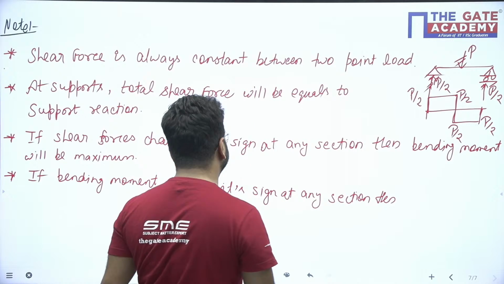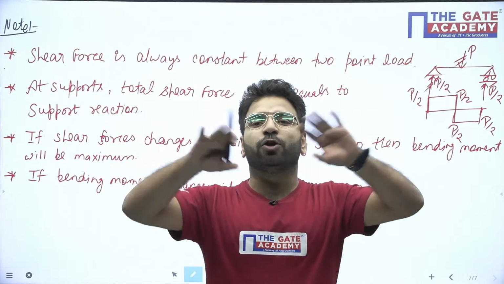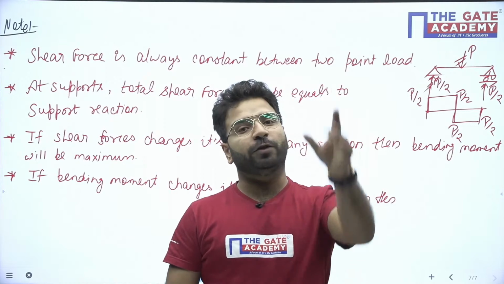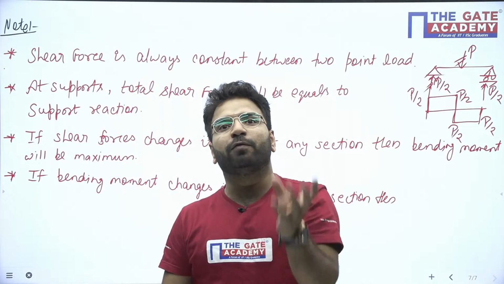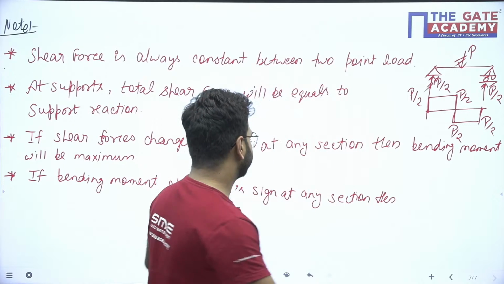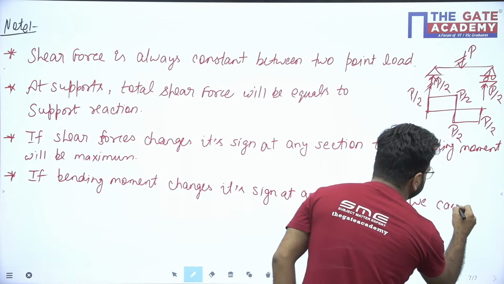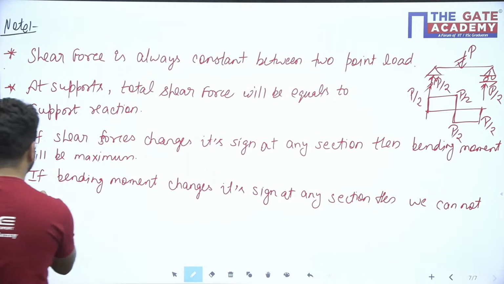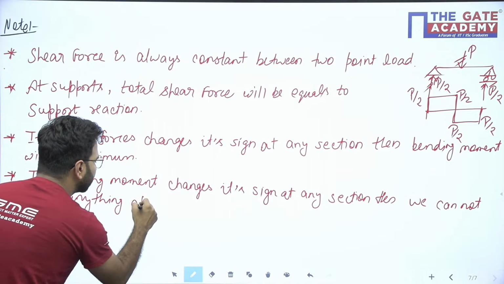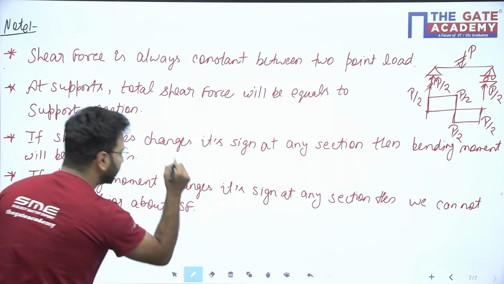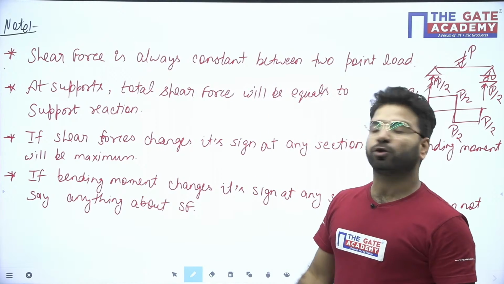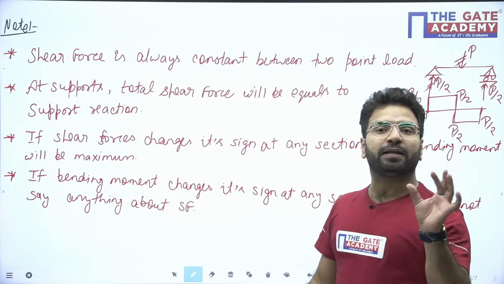If bending moment changes its sign at any section, Bhagyashree, it means you are not getting any information about shear force, okay. So you cannot comment on shear force. With the help of shear force you can comment on bending moment, but with the help of the bending moment diagram you cannot comment on shear force. Very clear in the mind, okay. This is very important. The question may come very soon in the exam.